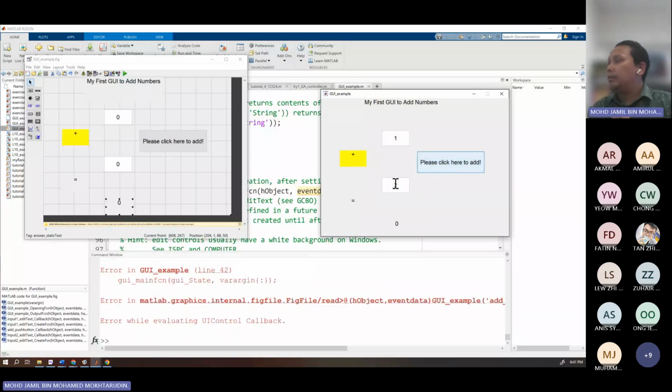Okay, so now the GUI just cannot add the numbers. Okay, that's the problem.